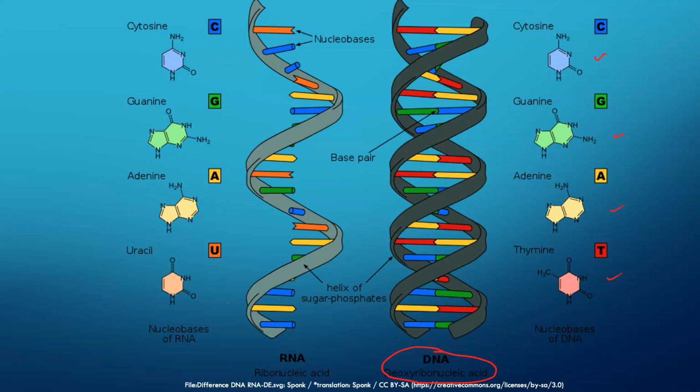Over here in the RNA, on the RNA side of the slide, you can see that RNA usually exists as a single-stranded molecule. So it's only got one of those sides or one of those ribbons. So it's not hydrogen bonding with anything else. And you can see that the uracil here is different chemically than the thymine that's present in DNA.